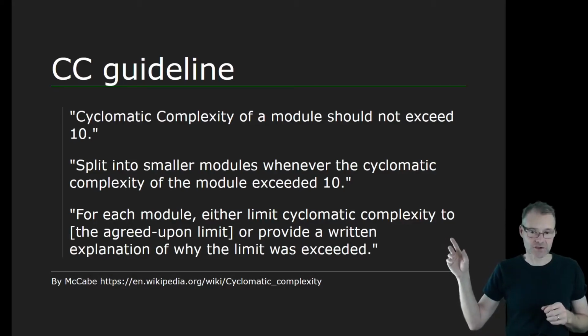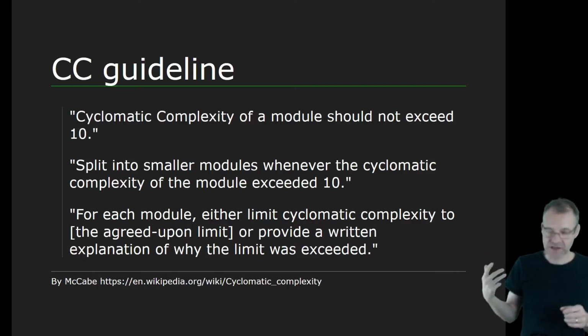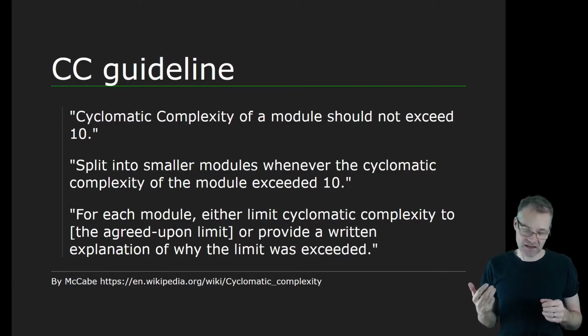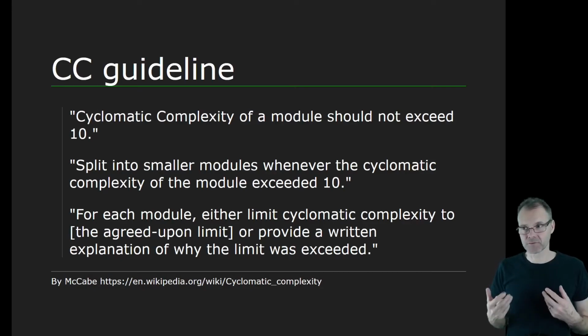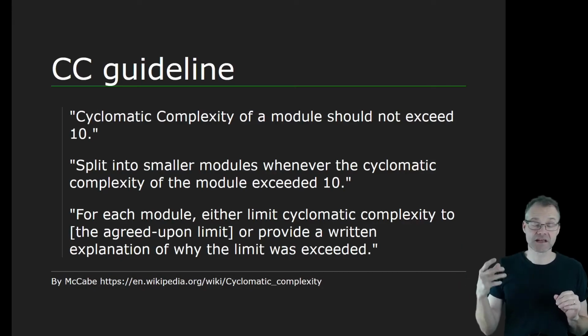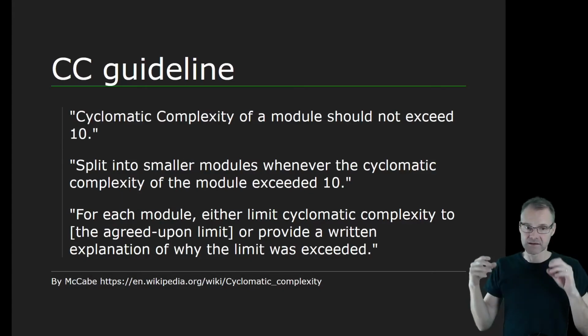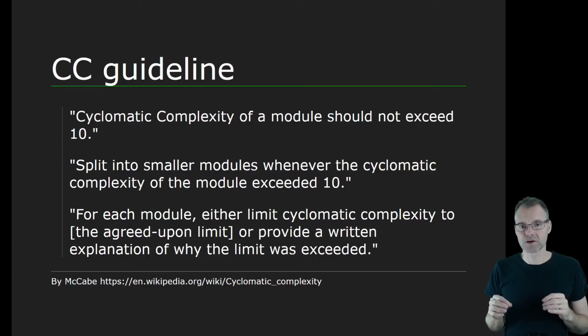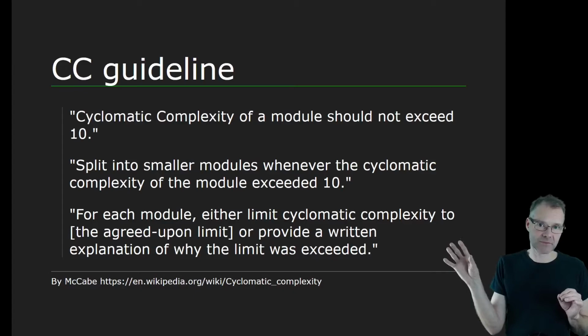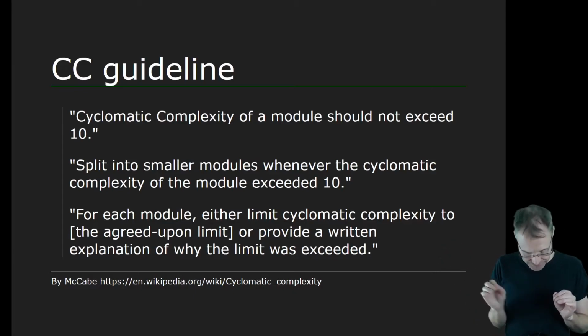And of course, like we say here, if there is some reason that this module must be more complex, well, fine. Maybe you can add a note saying you have reviewed the code and yes, you know it's complex, but for now it's okay, and then you can leave it. That could also be a good way of dealing with it.